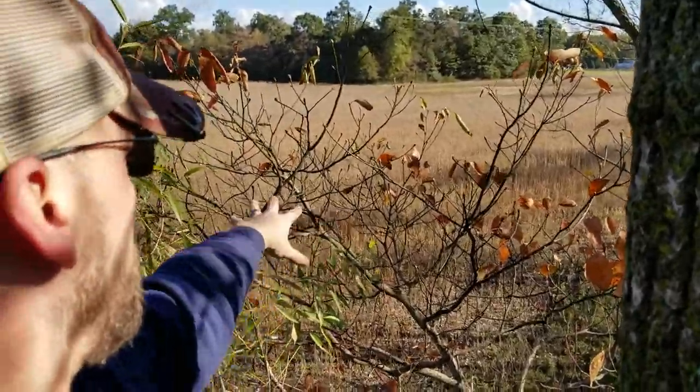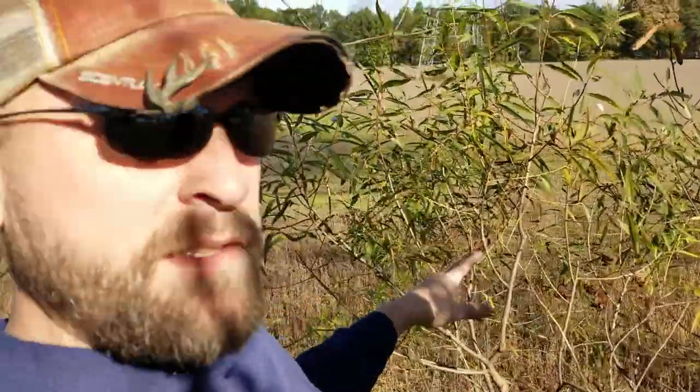So we're gonna be cutting some cedar trees. I got some cedar trees on the other side of the ditch here. And you'll notice we don't have much cover. But we're gonna hang cover in that tree up here. We're gonna hang cover on this stuff here. We're gonna zip tie everything up. We've got a dead branch over here by the tree. And we'll probably zip tie some stuff down behind us as well, to where we only have about two, maybe three good shots. But it could be two or three good shots on a really good buck.